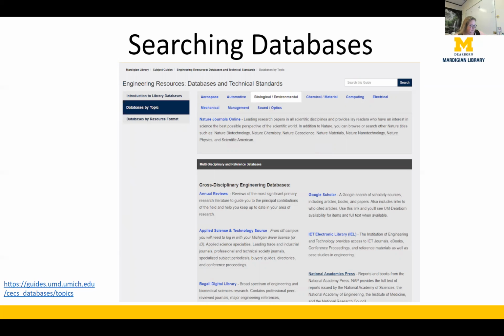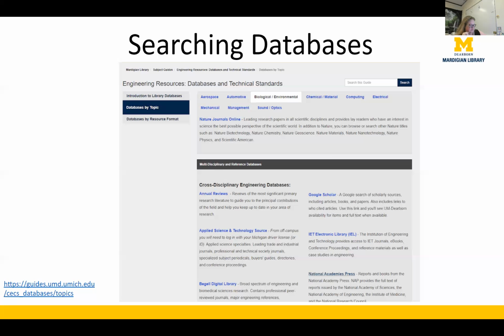I'm going to search for information on He Jiankui, who is alleged to have edited genetic code in babies. This would normally be something that we would look up under the databases listed under biomedical.